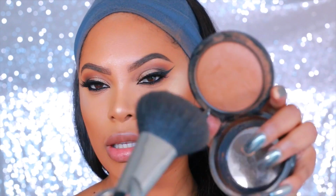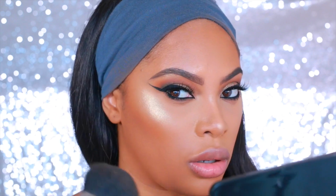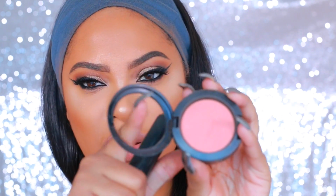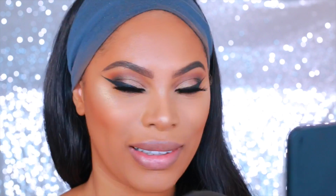And I'm just going to go back into my bronzer bed and blend out that harsh highlight so it doesn't look too, you know, crazy. Okay, so now for the apples of my cheek, I'm going to use Peaches by MAC. And look at this, like, why does this happen to all my blushes from MAC? Make a little smile, just pull that upwards right in between your contour.